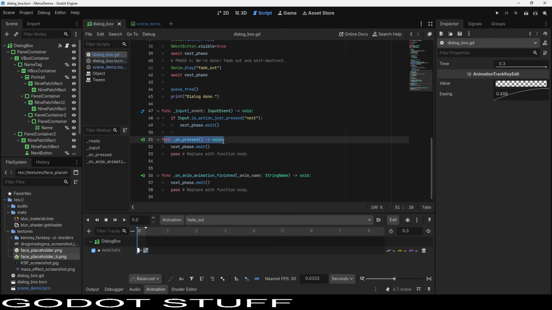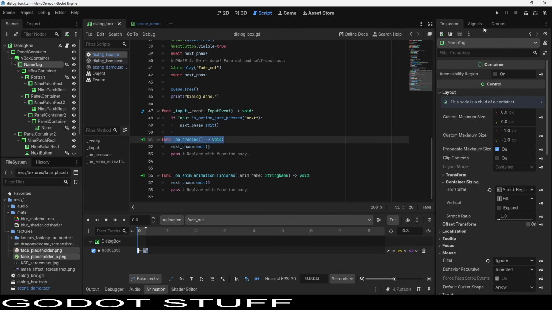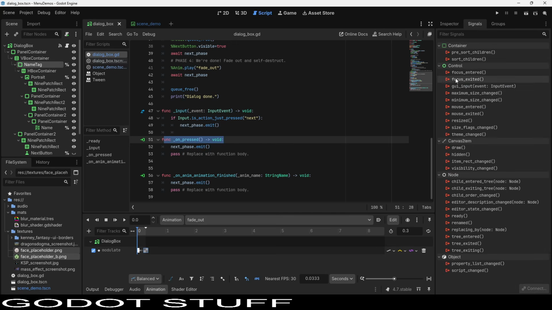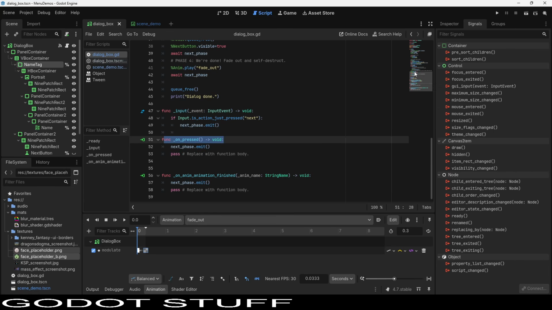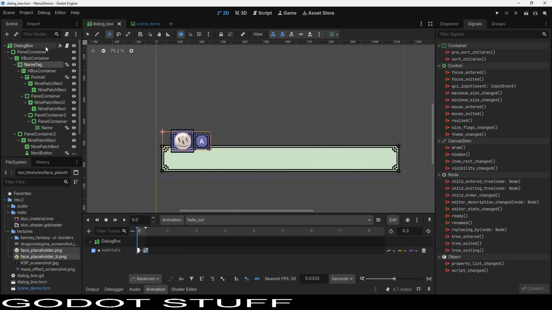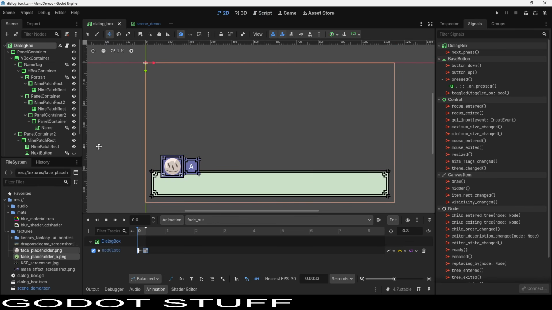On pressed. How do we get on pressed? If you look, panels and stuff, they don't have an on pressed signal. There's no on pressed here. The best you can do is something like GUI input, and usually you want GUI input plus something like a mouse entered and a mouse exit gate. Ugh, gross, right? Well, the answer to that is incredibly simple. You just make the whole screen a button.